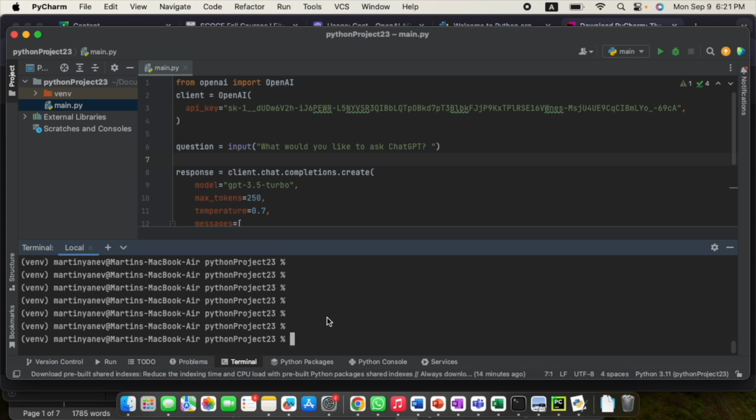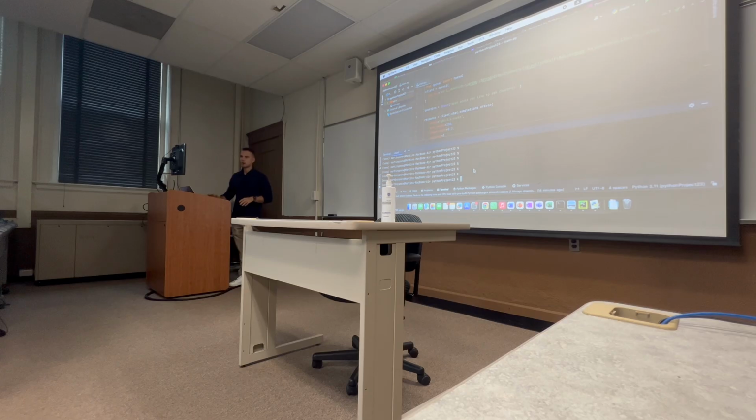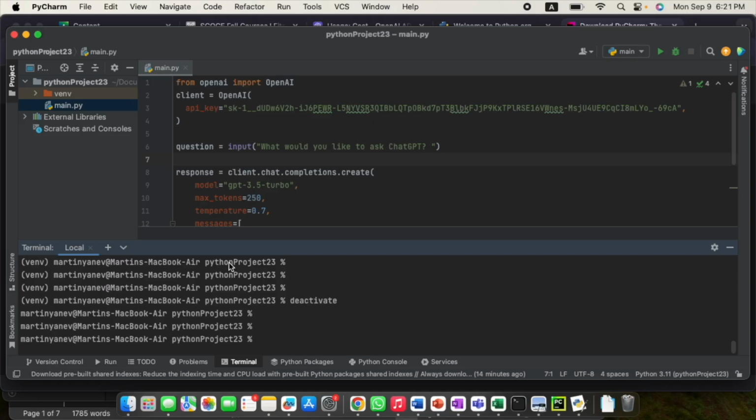Now, I just want to show you, in case you're using another IDE, how you can work with environments. I will show you how you can delete the virtual environment and how you can create it just from the terminal line right here. So how to do this manually but not automatically. Let's say I want to exit the virtual environment, so I will do deactivate. As you can see, now I don't see the keyword venv.